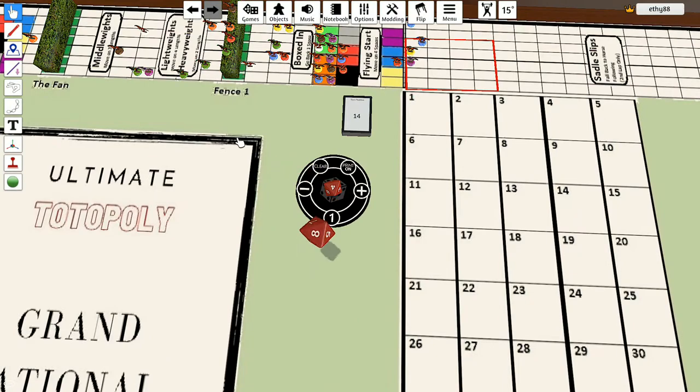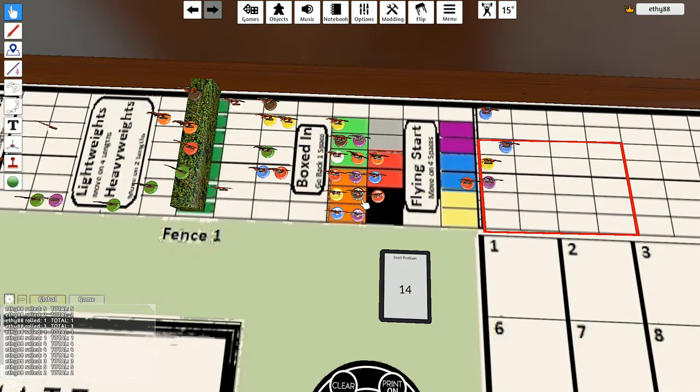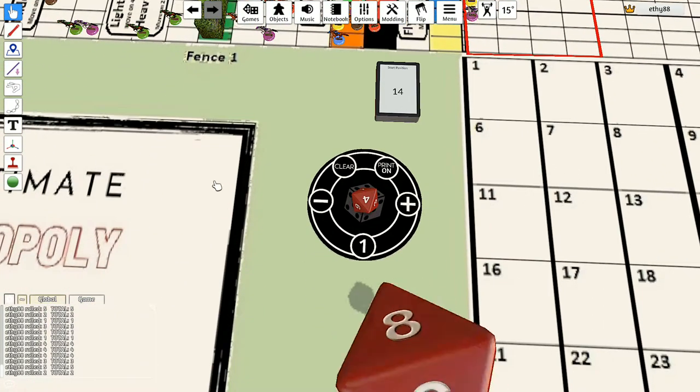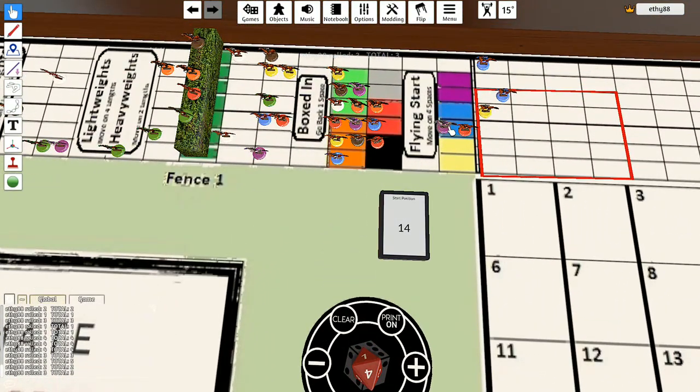Number 29 gets a 2. Where is 29? 1, 2. Howdy Bird catches the worm all the way at the back. Gets a 3. 1, 2, 3.